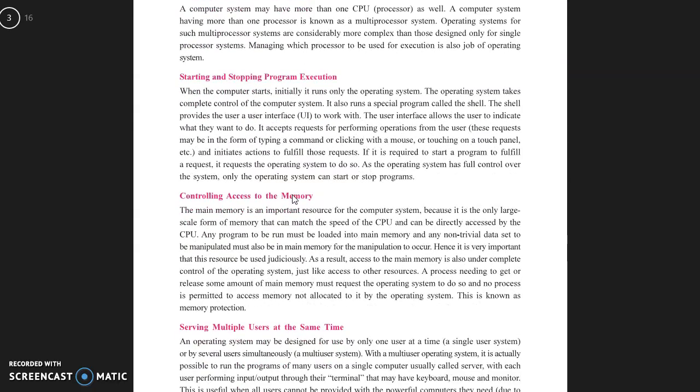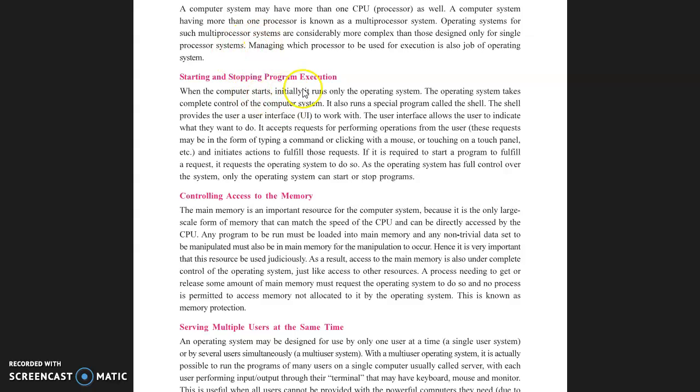Now what is meant by starting and stopping program execution? What is a program? You know very well. You are aware of mobile smartphones. In a smartphone there are WhatsApp, Snapchat, and so on; these are all programs. In the same way, in a computer we are working with Word, Excel, PowerPoint programs. Now, program means what? A set of instructions, because a computer is an electronic machine which processes data and gives us information. But to make the computer work, we give some instructions. That set of instructions is called a program.